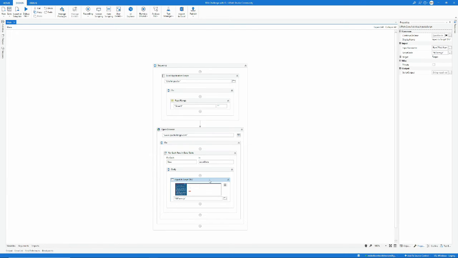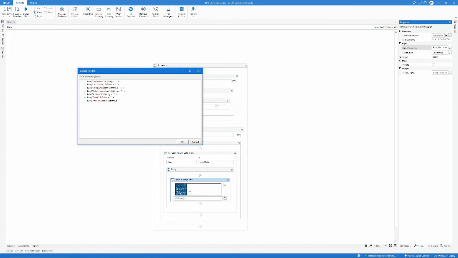So as you can see here in my inject JavaScript activity, if I click on the input parameter field and open the advanced editor, you can see that I have my row first name that I turn into string, then I append with a comma, then I append with row last name value to string and append with a comma. And I do that for all the values so that when I put it into my JavaScript, it will be one long line, which is just comma separated. And then within my JavaScript, I turn that into my different parameters that I reference in the script.